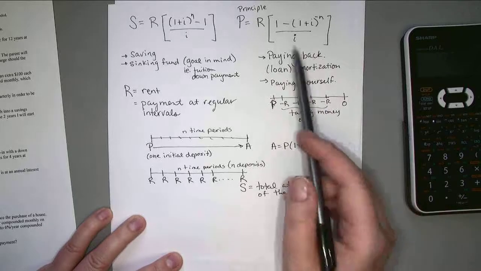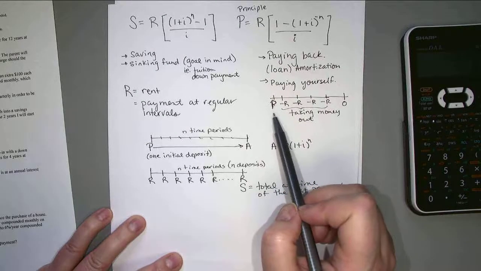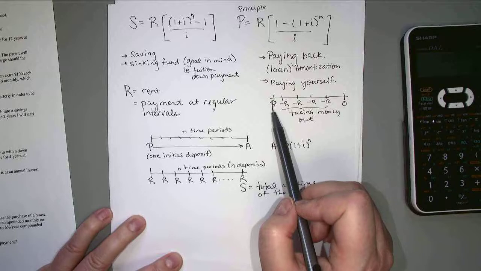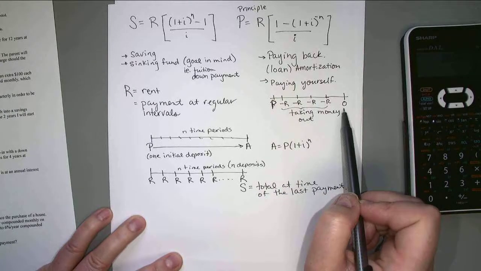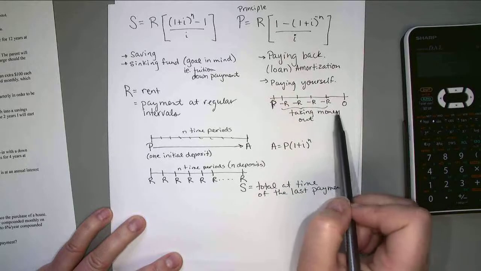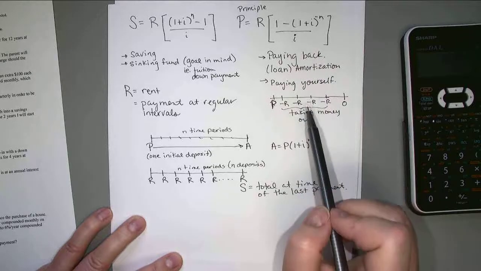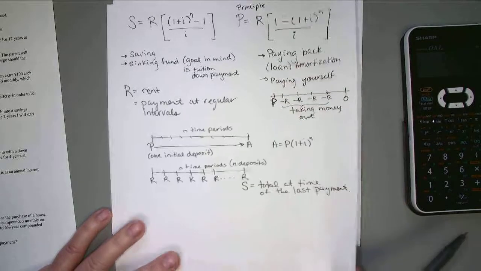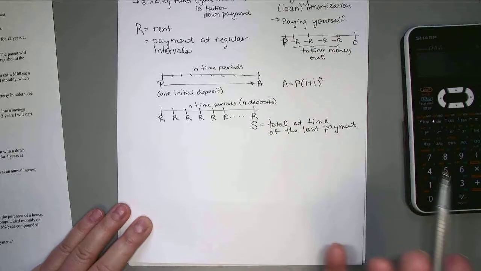So using this formula, it's like if you had an amount, say you won the lottery, and you put that all in the bank, and you said, how much can I take out every month so that it lasts 20 years? So this would be 20 times 12 time periods, and you withdraw until you have 0 at the end. Okay, so paying back is this one. It could be retirement. You have saved for retirement, and then you start withdrawing the money.